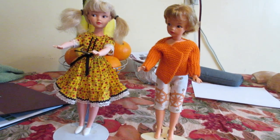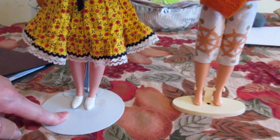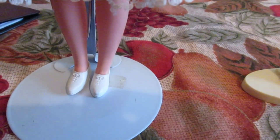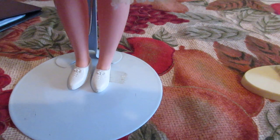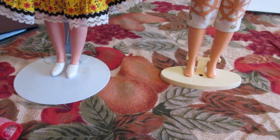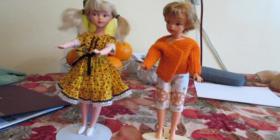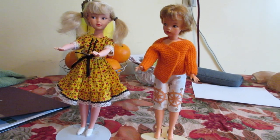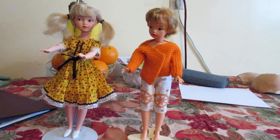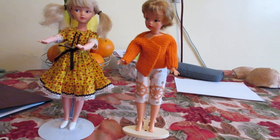One last interesting fact: her shoes. I'm big on shoes because you want your doll complete. Those shoes do not belong to Ellie Mae — they actually belong to Tammy. Those are Tammy's tennis shoes. My guess is that wherever she came from, either they owned a Tammy doll and no longer have her, so they just stuck the shoes on, or they sold the Tammy doll without knowing those were Tammy's shoes. I don't know. But I can say this: I will find her her own shoes, and those shoes will go back to Tammy later on.